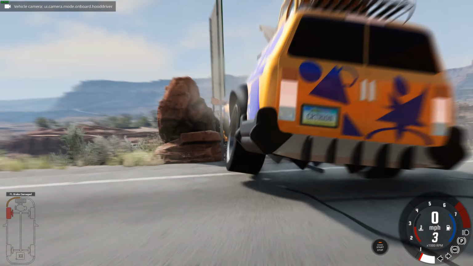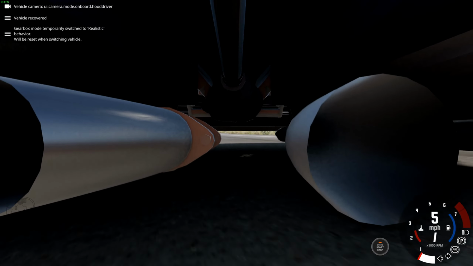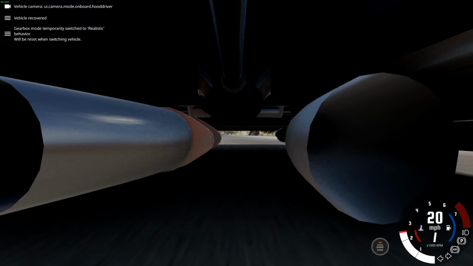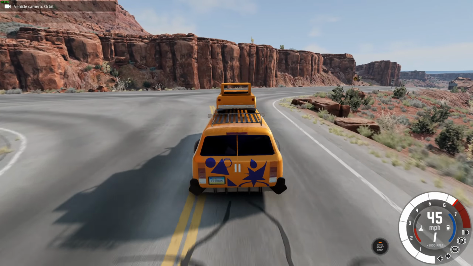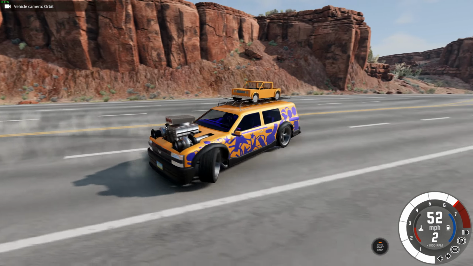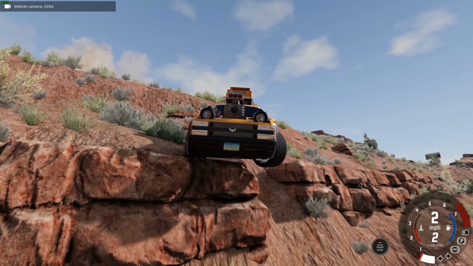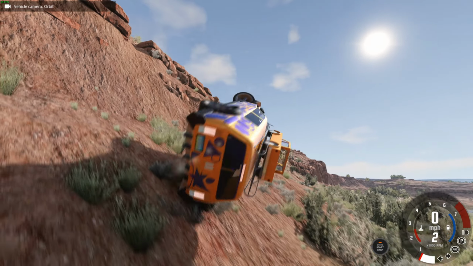Oh, what happened there? That was cool. Come on, let's go. Look at this view. We got a view of the exhaust. Yeah. Now that car on top, I think, is destabilizing the car a bit. But what we're gonna do is drive this on the diecast track first, so let's go.